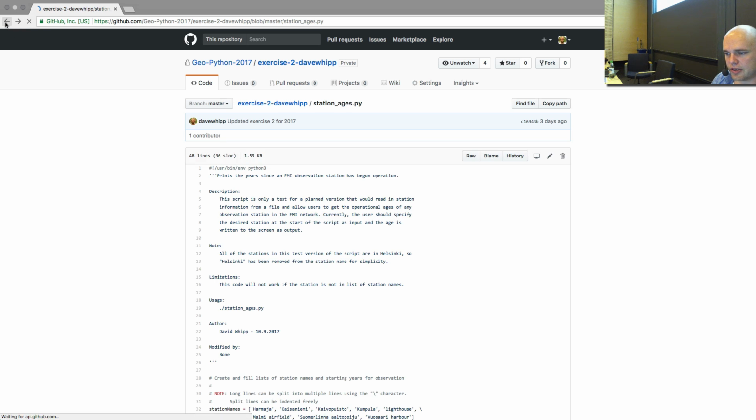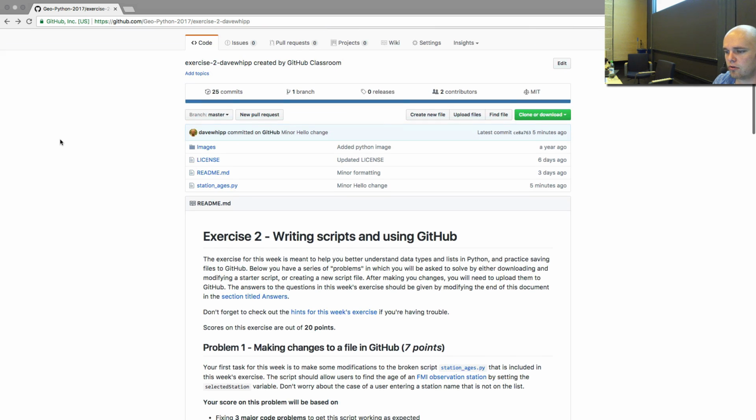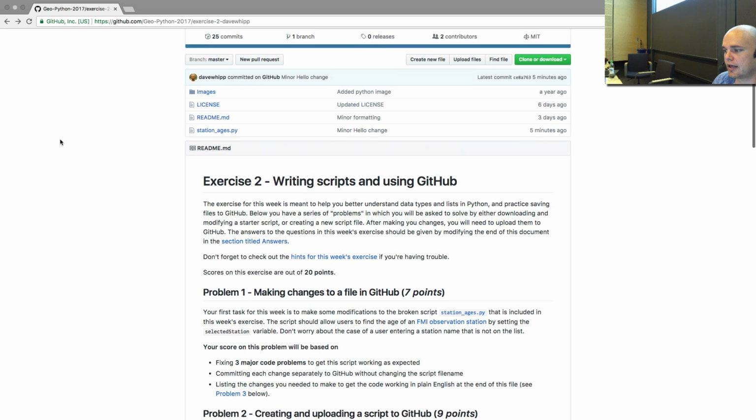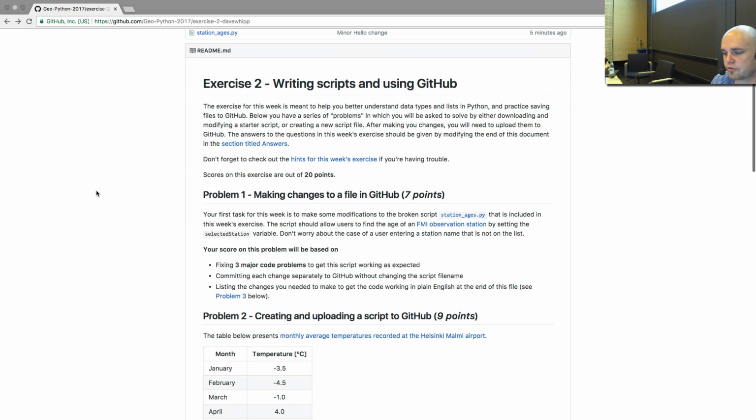So these kinds of things you can do straight from the browser. You can go back in history, upload files, download files, and so on. That's basically how we will continue doing work throughout the course. Most often you have some kind of file that you start working on as a starter script, or you need to create a file of your own and upload it. It depends a little bit on what we are doing.